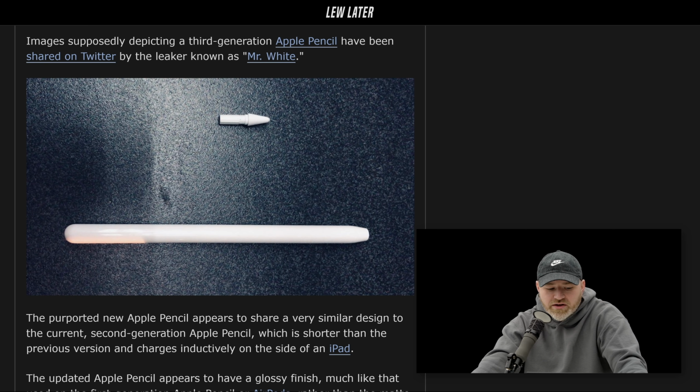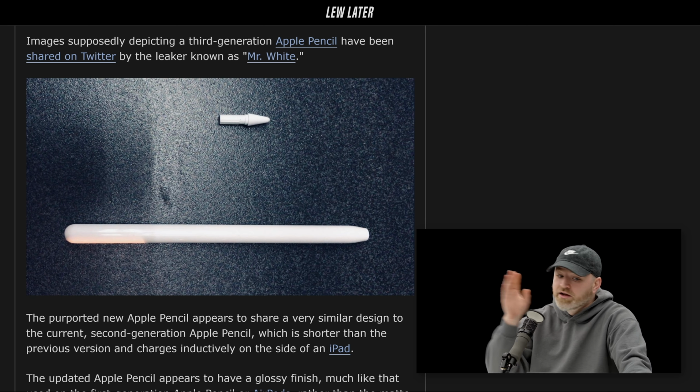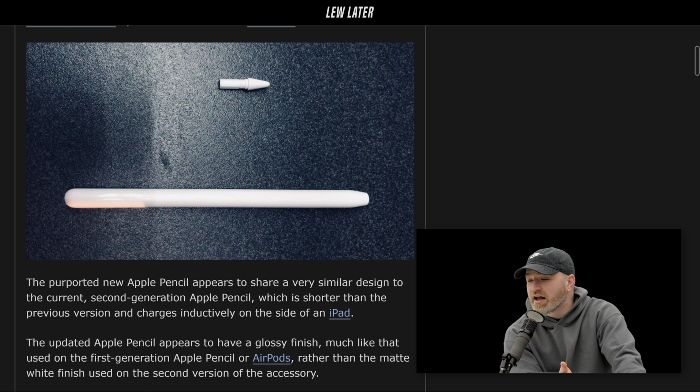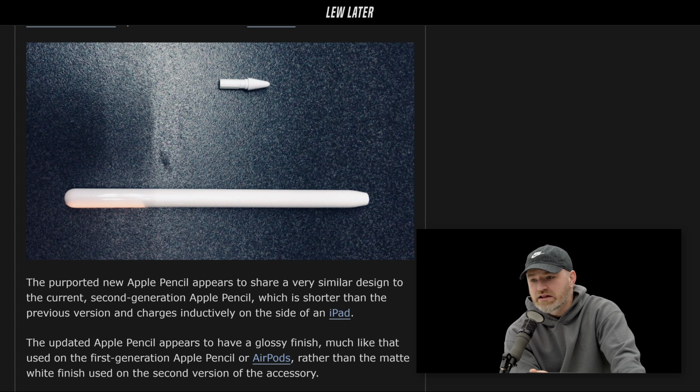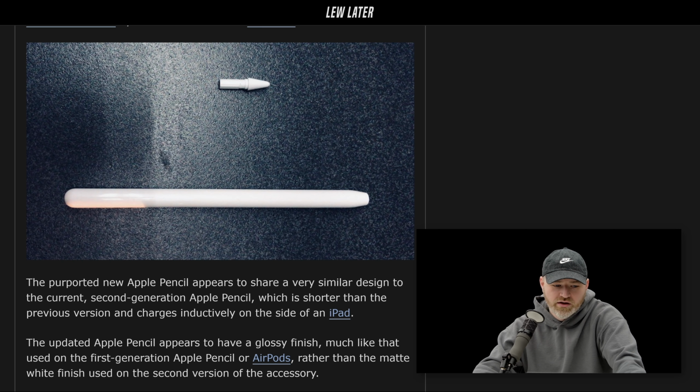Anyway, so we'll see what happens with that. Maybe it comes out. Maybe, like I said, it's supplementary, or maybe it replaces. The glossy thing will probably annoy some people, if it was true. However, you could leak the device in a prototype stage, like just the one that's getting passed around that ended up in the leak happens to be glossy, and then the eventual product might not even be. So that's worth keeping in mind.